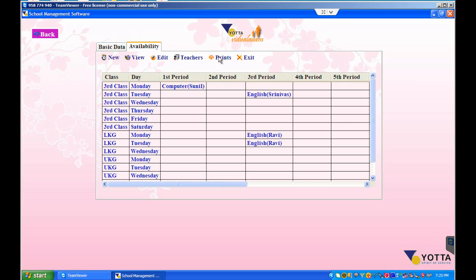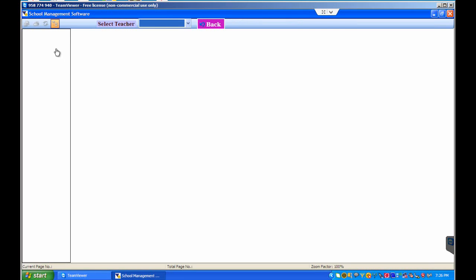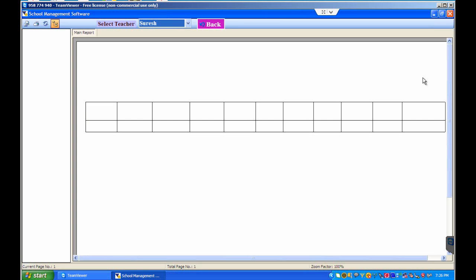You can create printouts from here for different timetables. If you want a printout timetable for students, you can do that. If you want to print timetable for teachers also, you can do that from here, and it will directly take you to the report here, which is coming up in a second. And you can select the teacher, and then it brings out the timetable for that teacher if the timetable already exists. Obviously this is a test system. We don't have much information entered into the system here, but that information can be shown in the form of a report, and you can export that into a PDF.